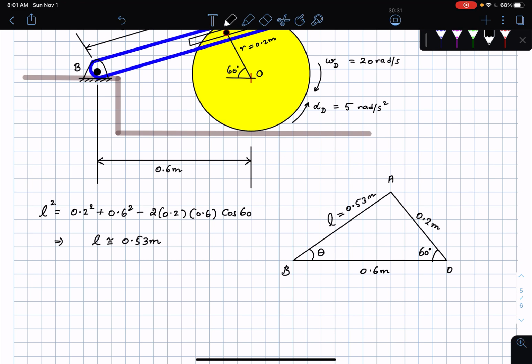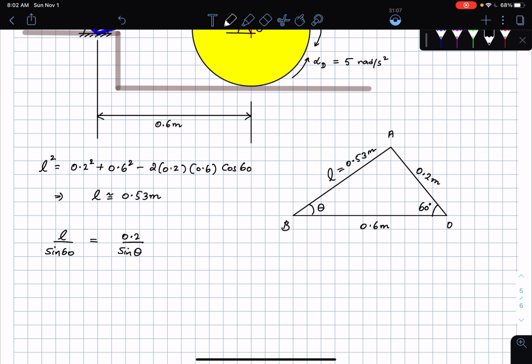So that's going to be the following. L by sine 60 is equal to 0.2 by sine theta. Now, why am I looking at the angle theta? That's an important question, right? I'm looking at the angle theta because, since the bar BC is a rotating body, I need to set up a new pair of rotating axes on this body. And so I need to know what the angle of that axis is with respect to the horizontal at that instant in time. So this is the reason I'm trying to find the angle theta.